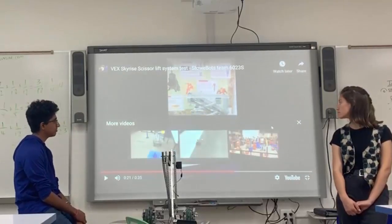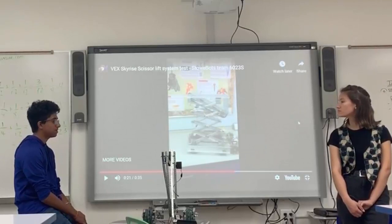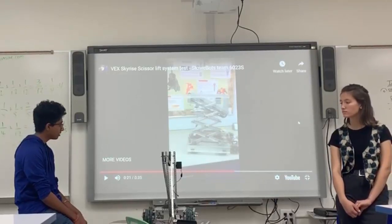So as you can see in the video, one big disadvantage of scissor lifts is that the bigger you go, the less stable they become. As you can see here, they have to close it really slowly so it wouldn't tip over. That's why they're not used as often yet, but they're definitely a good one to learn.